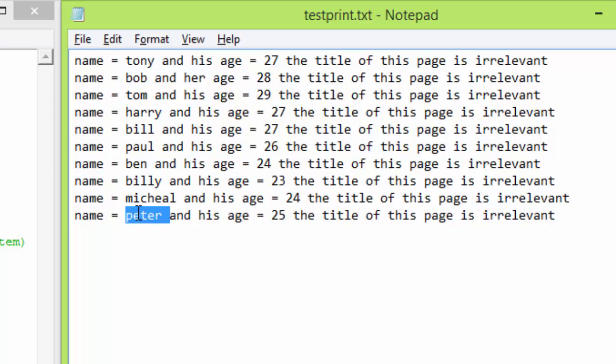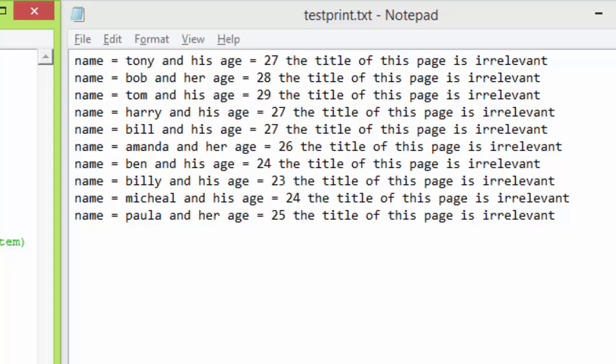Right, let's put some other bits in as well just to show you what happens when there's a difference in it.